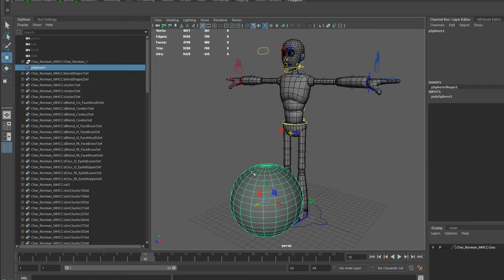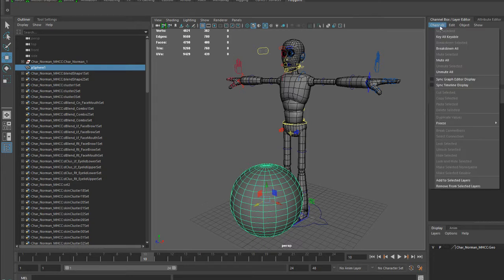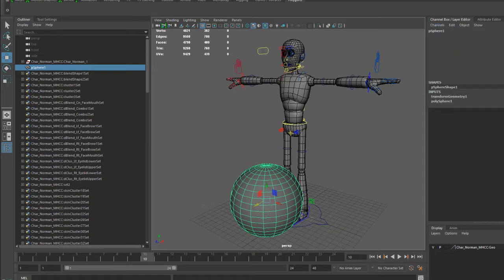So before you actually get started, once you've created your ball and it's in place, you have to zero out these values. The way you do that is go to channels, then go to freeze all. And now you see these go back to the default values. This is because the way we're going to set this up, the ball is going to be driving the hand controls, these guys right up here.